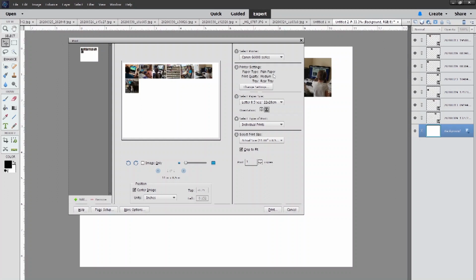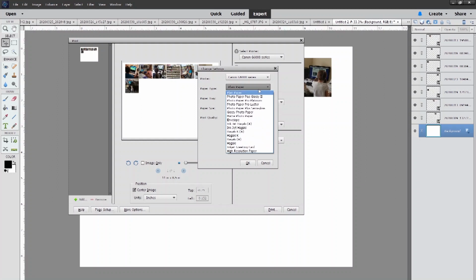Like right now, mine thinks that it's got plain paper, so I would change this. You want to match this to as close as what your photo paper is, and you're going to get a better print.